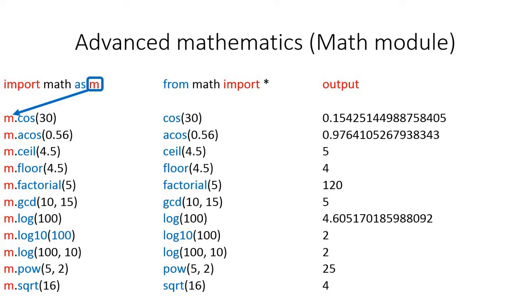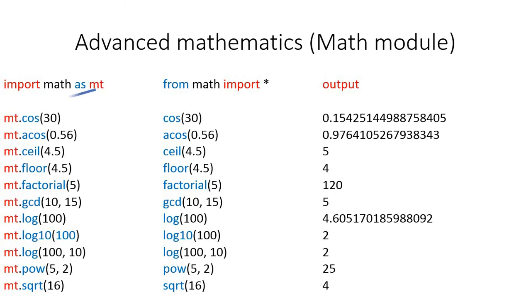So if you use M instead of D, that will look better and will be more understandable to you. I would suggest using empty because empty would be more meaningful to you, because it looks more like math, empty. From M you could mean many things, but empty looks closer to math. That's why I would prefer using empty instead of any other letter like D, C, M or anything else.